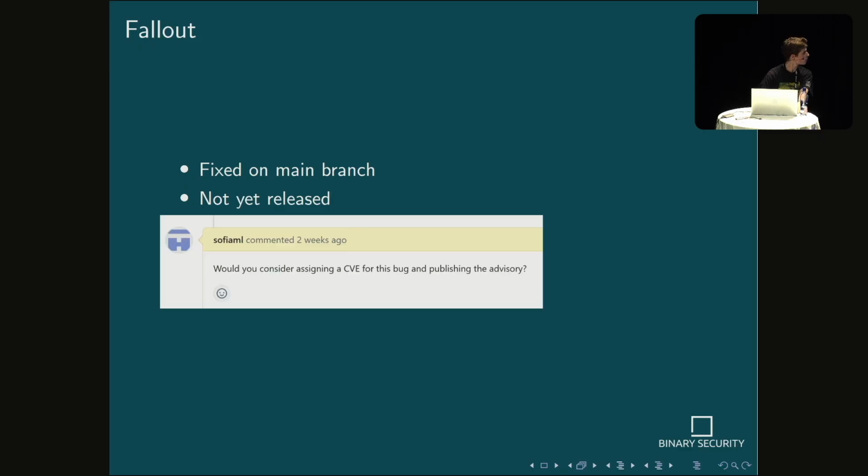I posted this comment 2 weeks ago on the GitHub security report thingy, whatever it's called. They haven't answered. I don't know if they plan on doing anything or if they plan on actually making a new release, but who knows. For the time being, don't use Refit for anything critical, I guess.